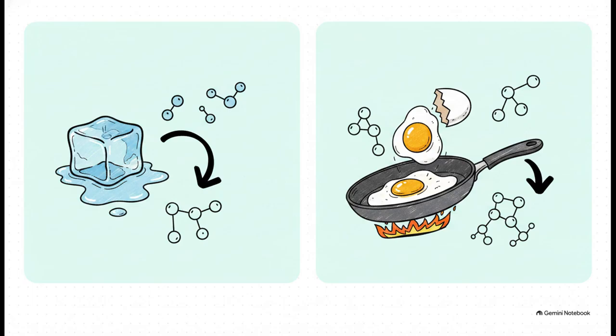So here's the absolutely crucial distinction we need to make. In a physical change, a substance might change its appearance, sure, but its molecular identity stays completely untouched. And it's usually reversible, like melted ice can easily just be frozen again. But a chemical change? That is a total irreversible transformation. Bonds between atoms are literally ripped apart and completely new ones form. You start with one thing, and boom, you get an entirely different chemical identity.